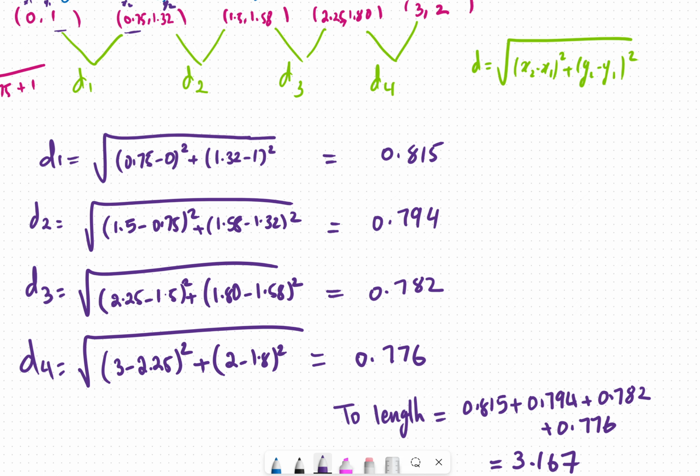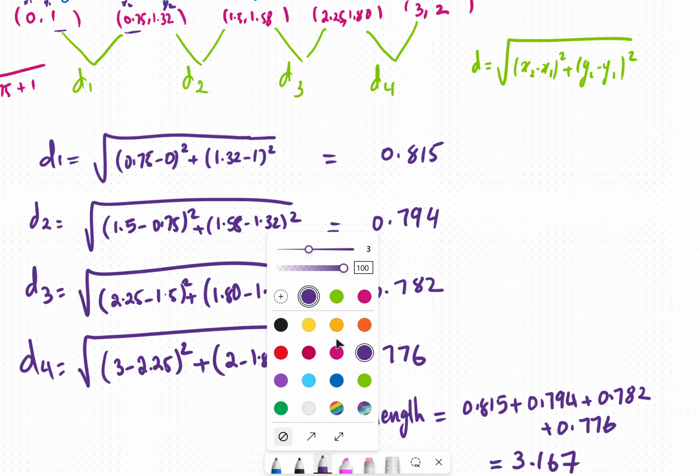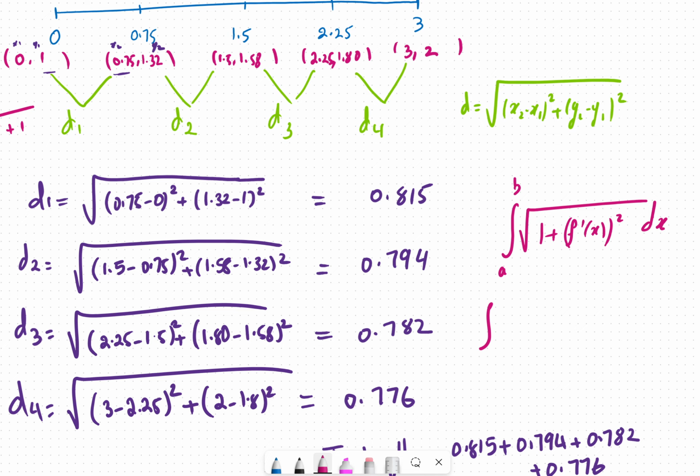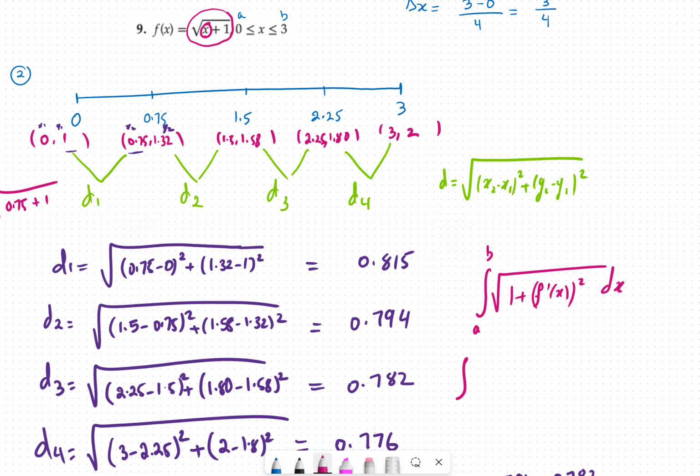Now if I want to check, I can find the exact length of the curve by the rule, which is integral a to b square root of 1 plus f prime of x squared dx. So let me check. Again, this is an MCQ question in the final, so you can go ahead and start with this rule and see whether the answer is there. Of course, one condition is that the answers should be a little bit far off from each other. They cannot be very close to each other, or else we will have to do the steps.